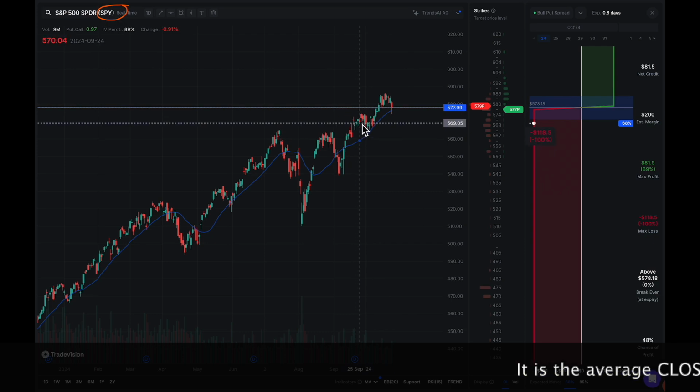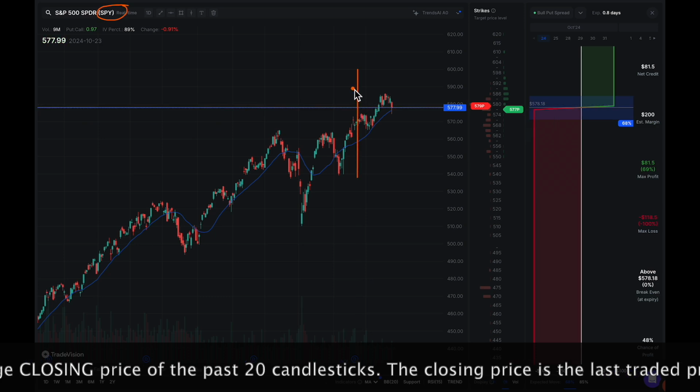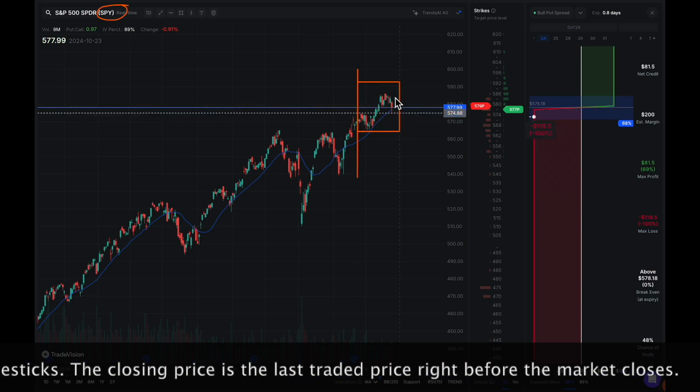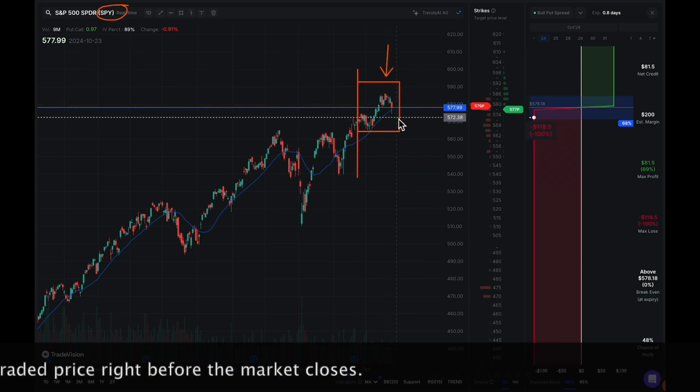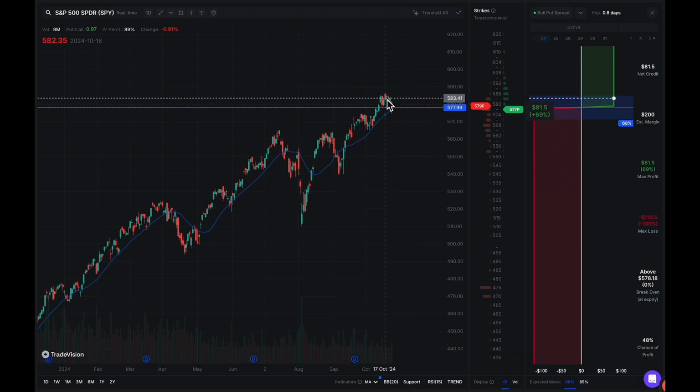So I think the 20th candlestick is somewhere around here. So it's going to be the average price of just these candlesticks over here, okay? Just these ones, because it's the 20-day moving average, essentially. The average price over the past 20 candlesticks. In this instance, each candlestick represents 1 day. So technically, it's going to be the average price over the past 20 days.